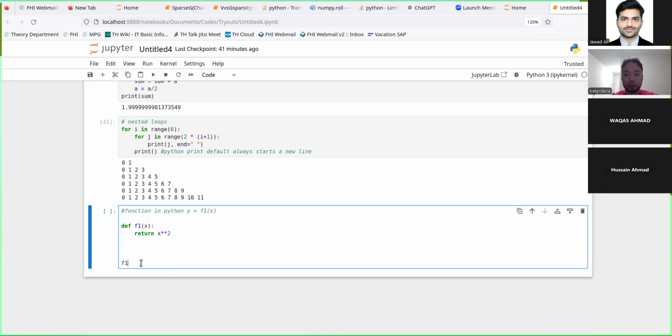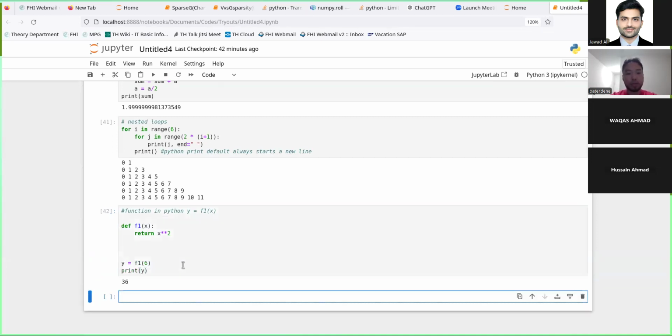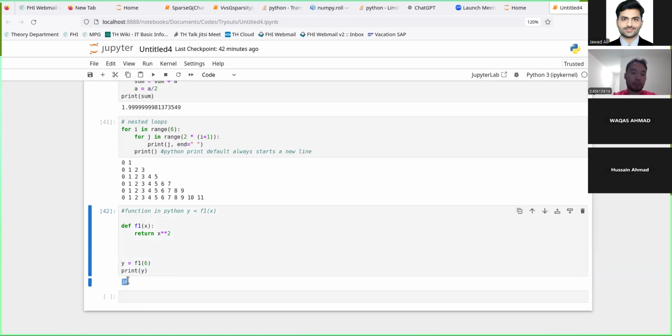So there's no def anymore because we're just calling the function. And we have to take the value to some kind of variable, let's say y. y equals f1 of 6. Let's print out y. And we get 36. So a function in Python can be used exactly like a math function.